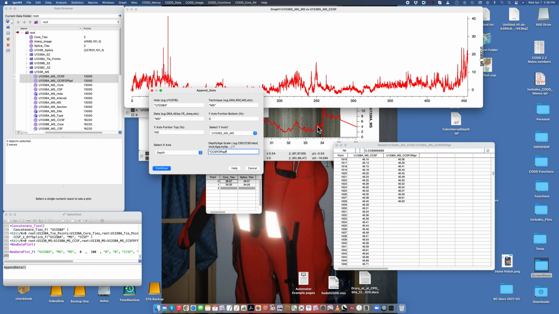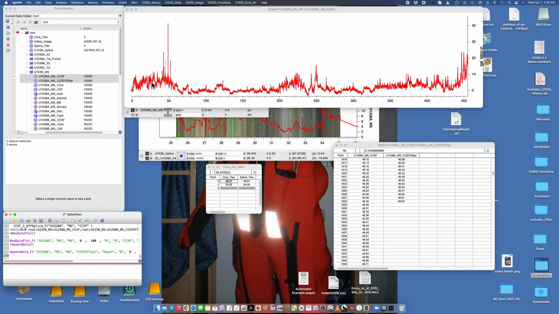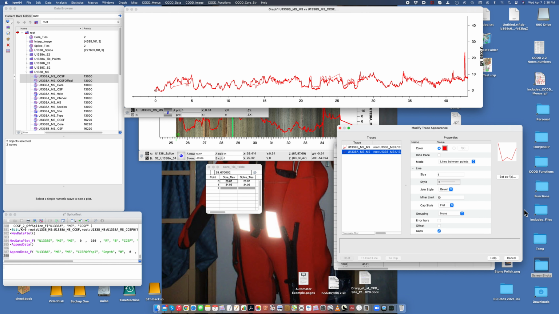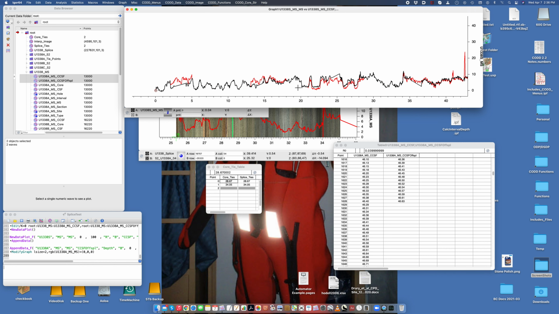There we go. And if we do that, basically we get, it's kind of a check of the splice data versus the splice itself, the off splice data versus the splice itself. So let's just make this guy not that color, black, make him thick. Okay, so here's the splice section, here's the fit of the off-splice data to your splice data.